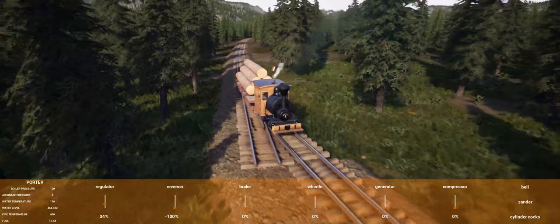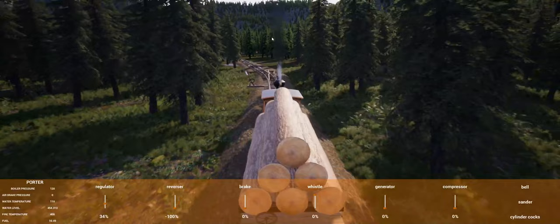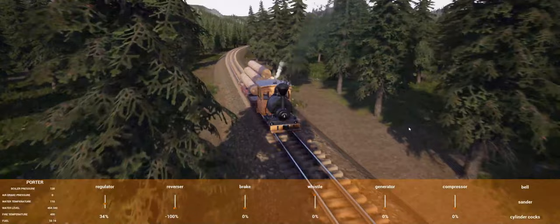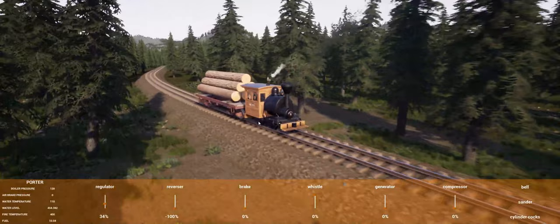Lovely. So yeah, we're now going to go off in that direction for the logging camp. And the sawmill's over there somewhere. Not sure where. But it's there somewhere. This track is quite good, I think.